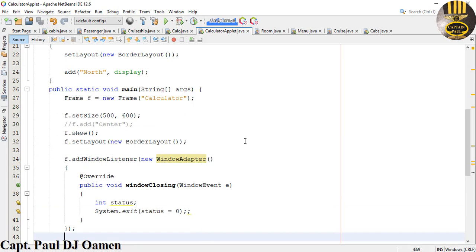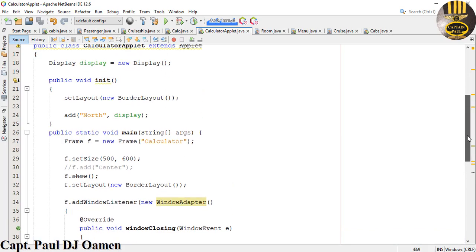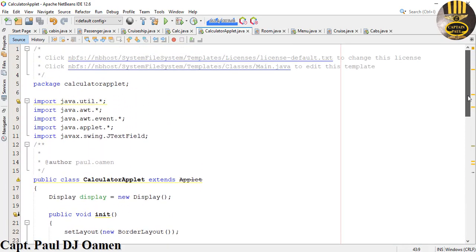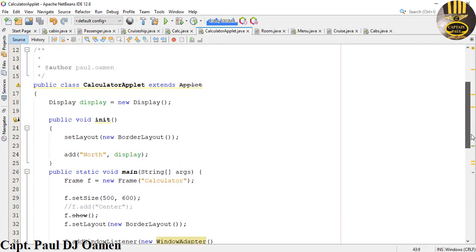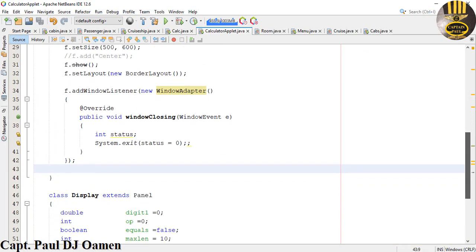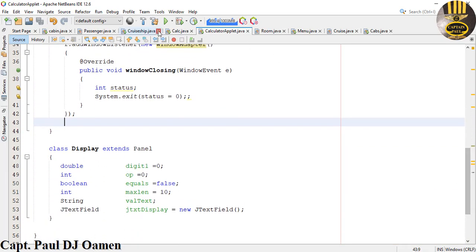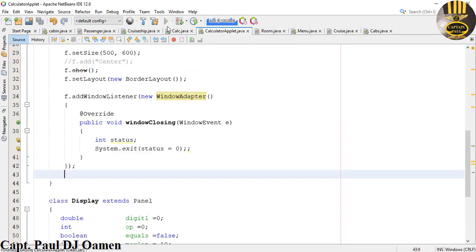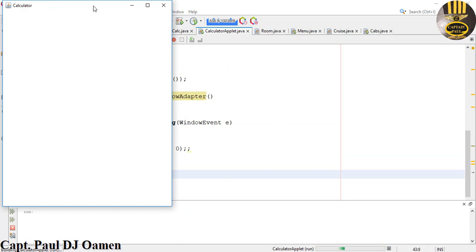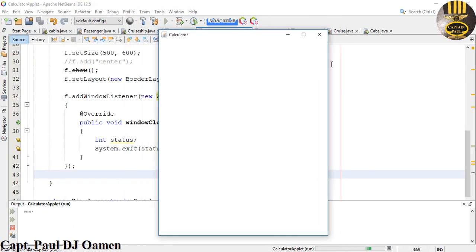Okay, just to prove to you guys, I'm going to run it just to show you guys the frame so far. That's all I've done. Come right down, there's a lot to go through, so I'm going to click on compile, and let's just run that and you guys see what I'm talking about. Run. There we go. That is just the frame. Okay, now I can close that.